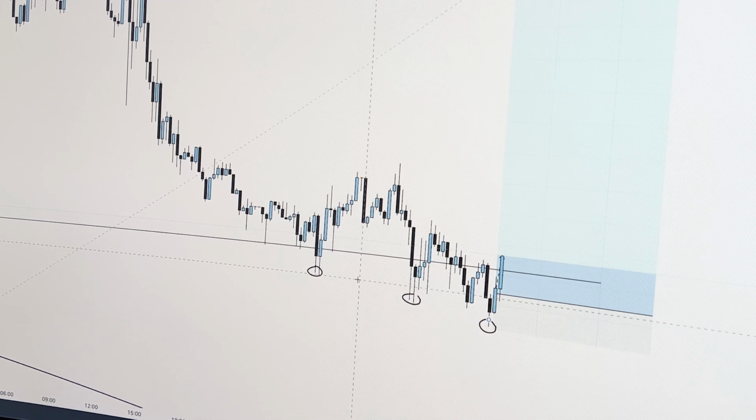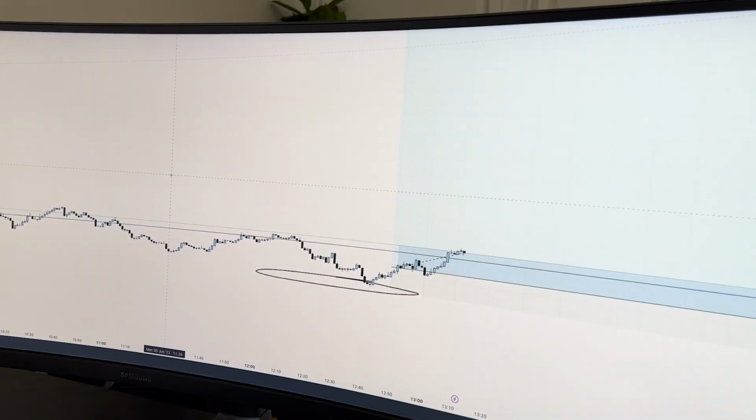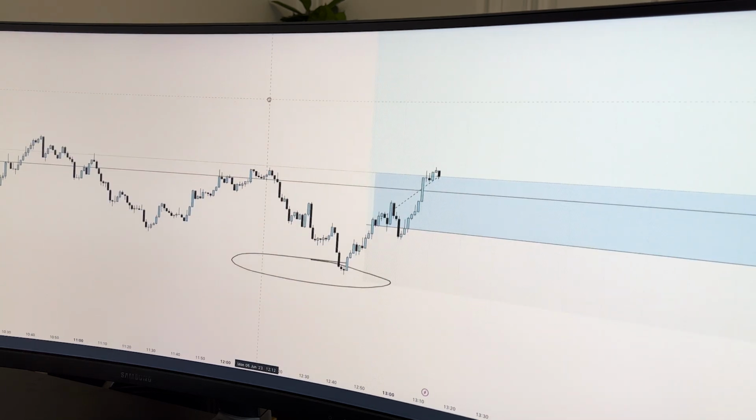Basically, we've got these low points which people are buying off of. People are trying to buy here and they're trying to buy here, but there's just not enough liquidity yet, and it's just not going to be that easy. So what's happened now is we've done it for the third time. And if I jump down to the 1 minute time frame, we'll be able to see exactly what's happened and the reasoning for why I do believe we're going to see the upside potential take place from now.